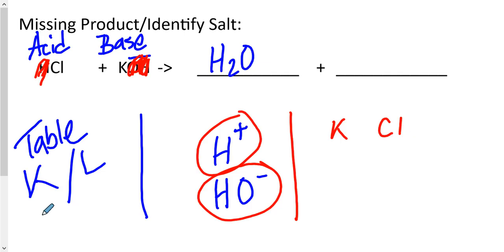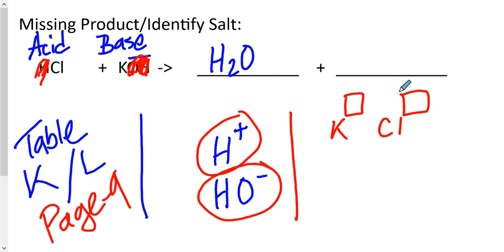Go to page 9 from your reference table. Look at the selected oxidation state number for each of these elements. If you look at the selected oxidation state number, you can identify their ions. For potassium, that would be +1. For chlorine, that would be -1. And the ratio is 1 to 1.